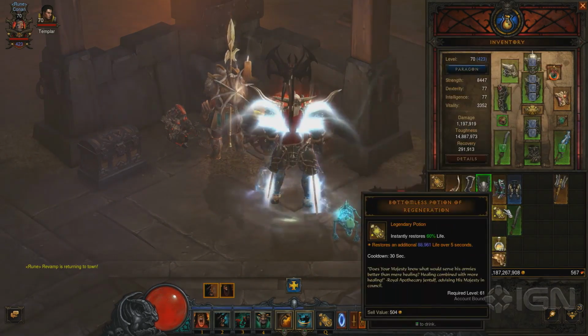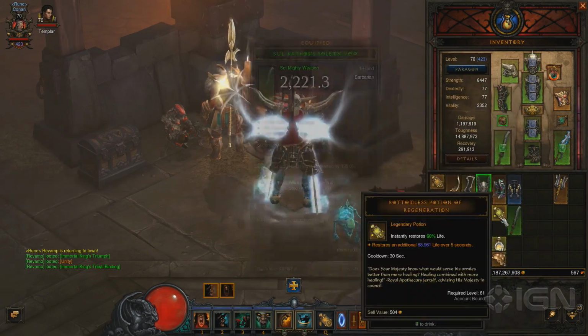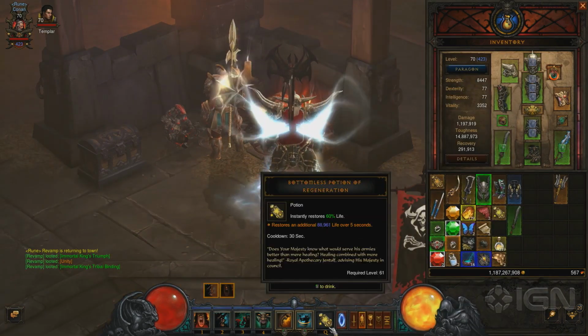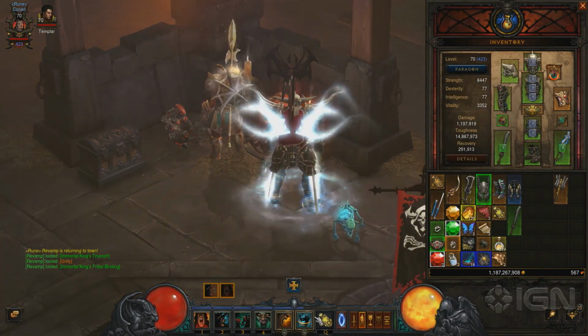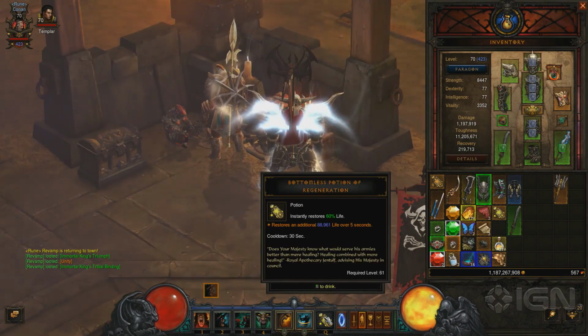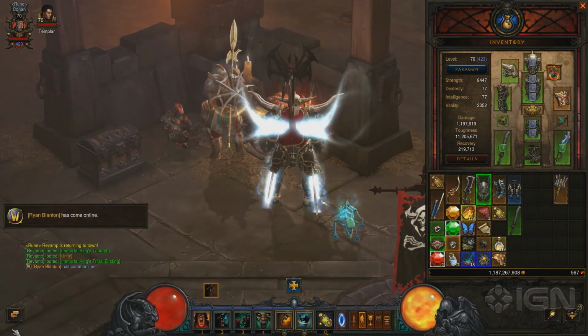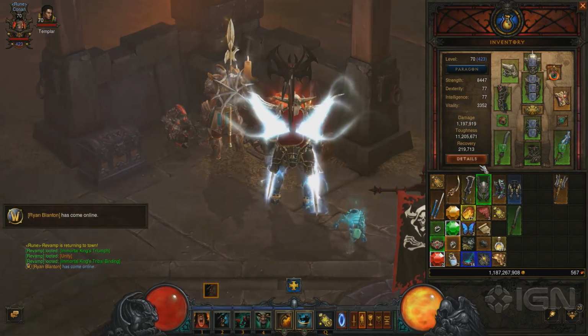Learn to play. I got a sweet potion, which is nice. So basically what that is, if you aren't aware, I can just put this in here, and it's an infinite use potion, even though all potions are infinite use now, and it does this additional effect. So I heal, but then I heal 60% of my life plus 88,000 over 5 seconds. That's not too bad. That's like a little bit less than 10%.